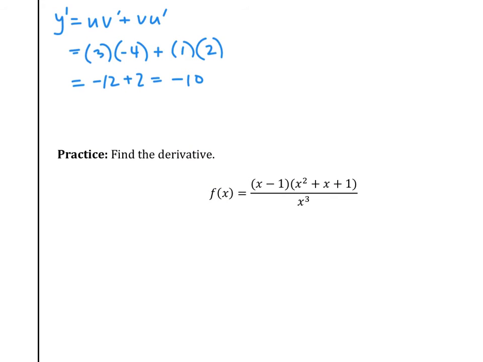Let's look at this one. This is a crazy problem. So how would you find the derivative? What do you guys think? So we have 3 functions now, right? 1, 2, and, I don't know, circle 3. And so we basically have a product over another function. So basically we have a product rule and a quotient rule.